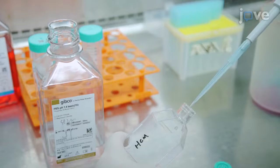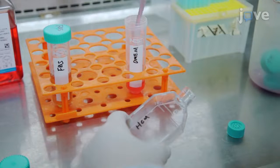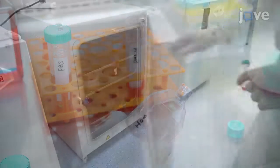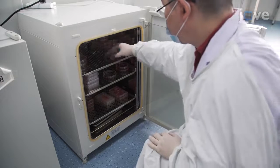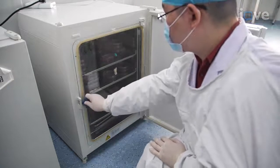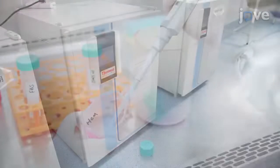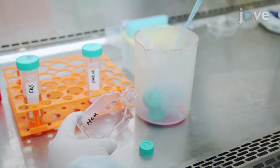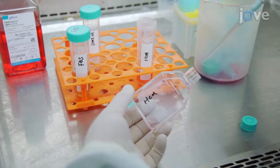3 times with PBS. Add 2 milliliters of fresh sugar-free medium into each well and culture the cells at a constant temperature in a 3-gas incubator under a mixture of 95% nitrogen, 5% carbon dioxide, and 0.1% oxygen at 37 degrees Celsius. For the time temperature protocol, aspirate the medium from the 6-well plate and add 2 milliliters of fresh sugar-free medium.